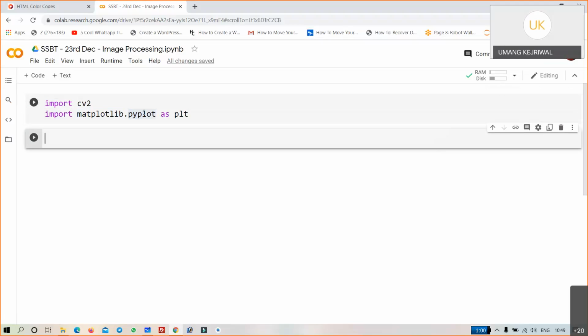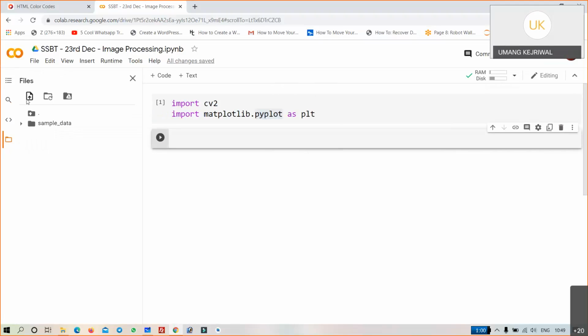Okay, it's done. Now you must have an image on your laptop, any JPG or PNG image, any kind of image you must have, or if you don't have, you can download it from Google. So what I'm going to do is I'll simply click on this folder and I will upload any image here.